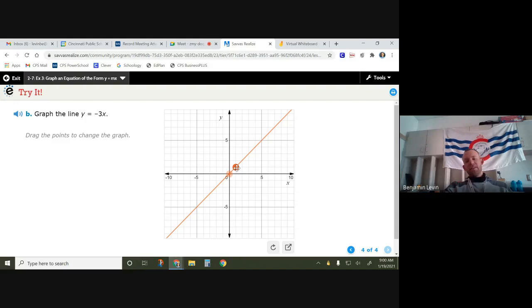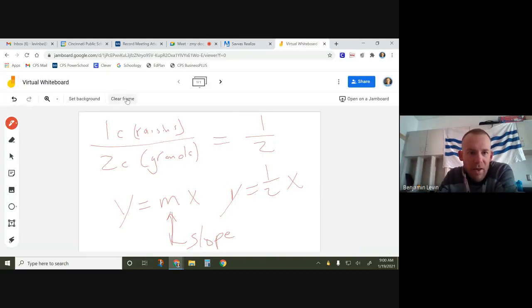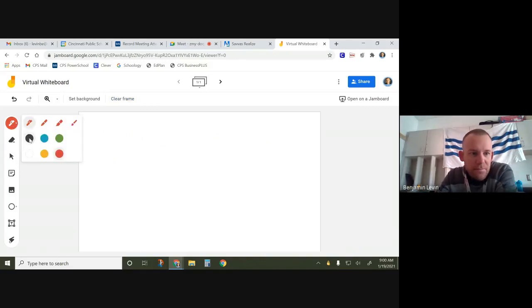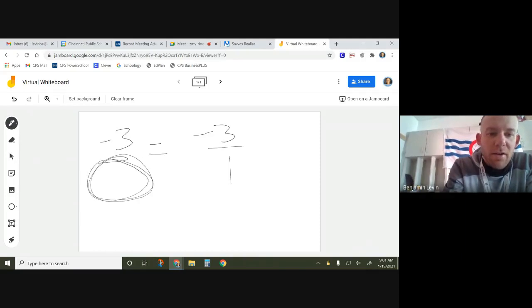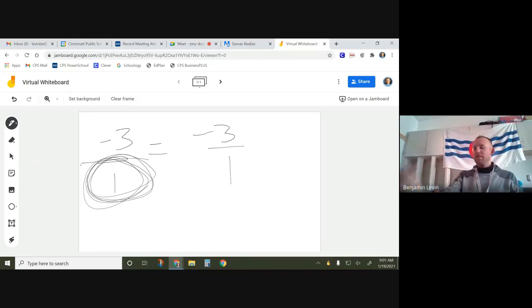So now I'm going to take this second point. It's going to go somewhere else. I don't know where yet, but I'll put it right here for now, for the sake of clarity. All right, so the slope of negative 3 means rise over run, okay? So if I've got negative 3, that is the same as negative 3 over 1, right? If there's nothing down here, it's the same as being over 1, correct? Because anything divided by 1 is itself.